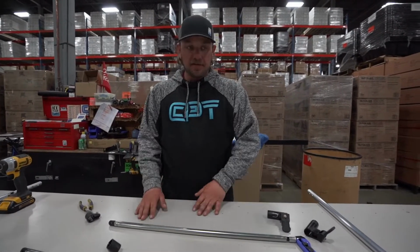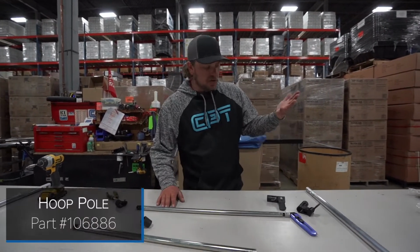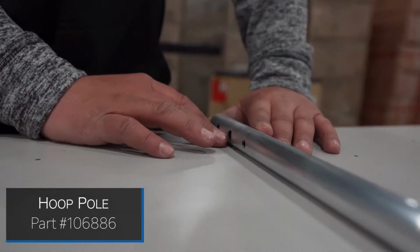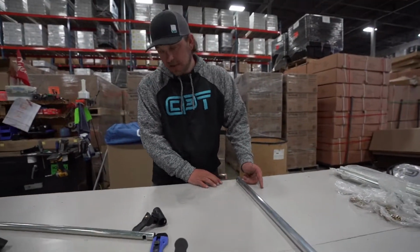So what we're gonna want for this is one of our main hoop poles. And what I mean by our full main hoop pole is the way you can identify: you got the 2 big holes on the bottom, but then you got that 1 hole on top that's punched through on each side, okay?